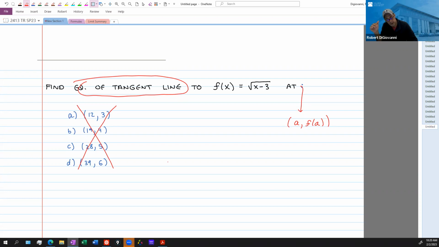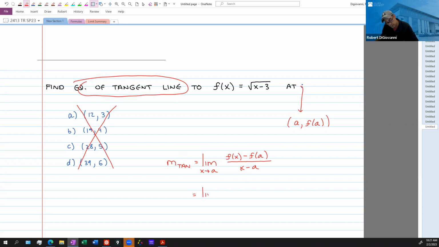So let's begin by first trying to find the slope of the tangent line, which by definition is the limit as x approaches A of (f(x) minus f(A)) over (x minus A). All right, that's the definition. But here, I'm not telling you what A is, right? So you're not going to be able to replace this A with 4 or anything else. You're just going to leave the A as A. It's some number we don't know, right?